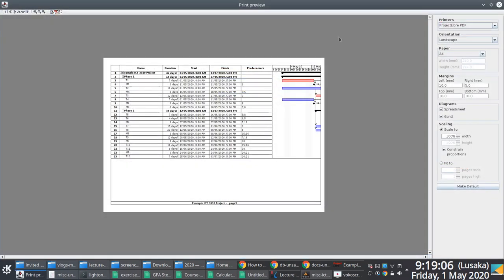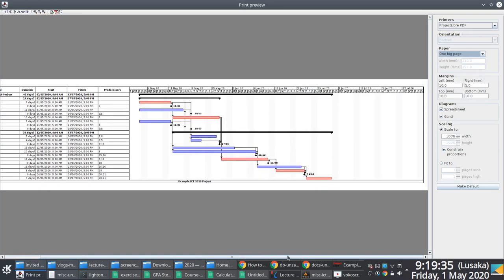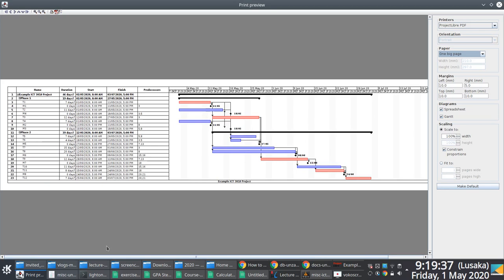So under preview, what you notice is that you want to make sure that you adjust the visual representation so that the output that you're going to get is what you want, right? And specifically, I'm making reference to the default paper size. You want to avoid A4 because obviously exporting this doesn't make sense. What you'd probably want to do is to say maybe export this as maybe A1, A0 or something, but I'd recommend one big page so that you see the entire timeline, or rather so that the entire timeline is exported for you to PDF.